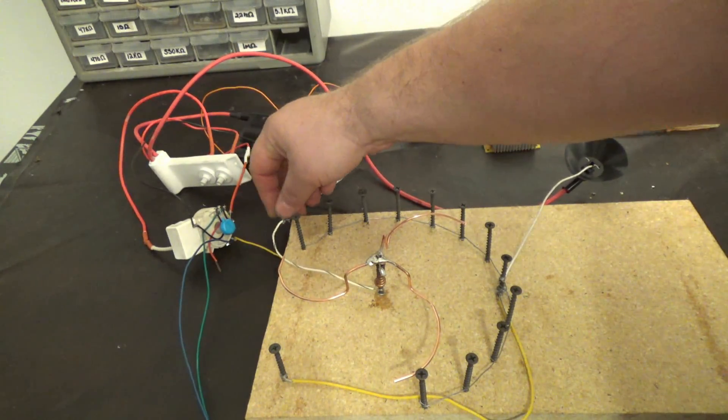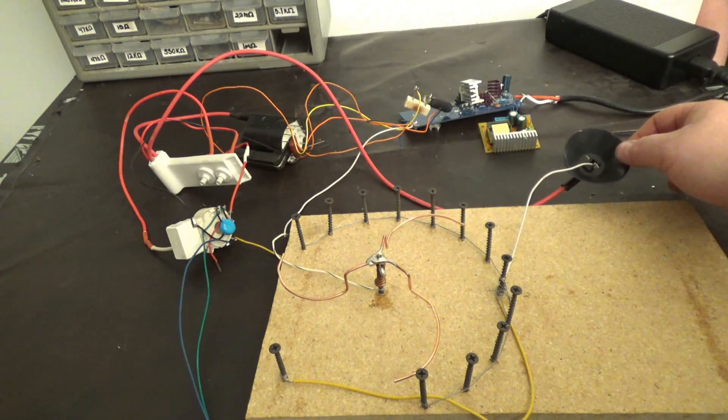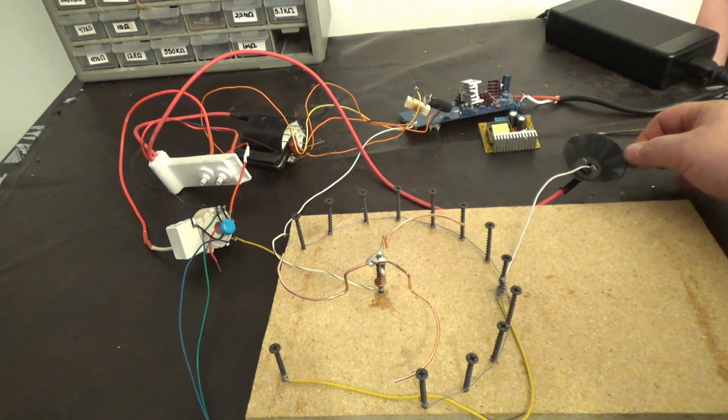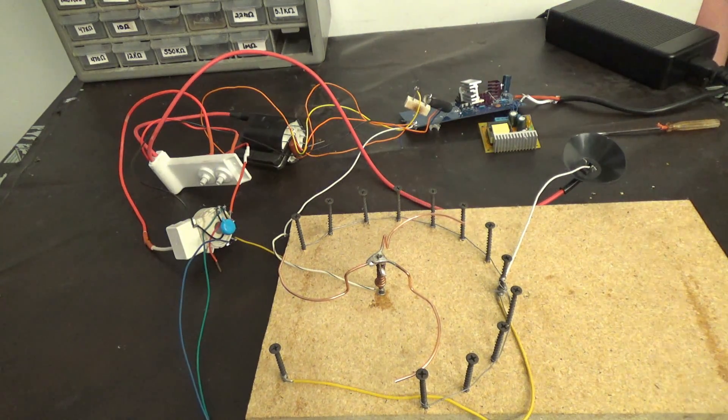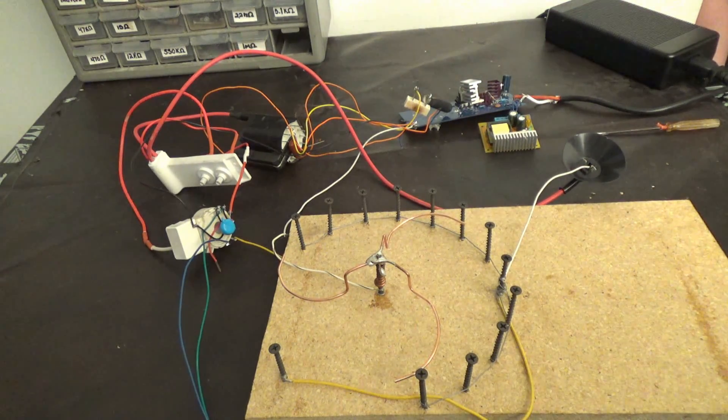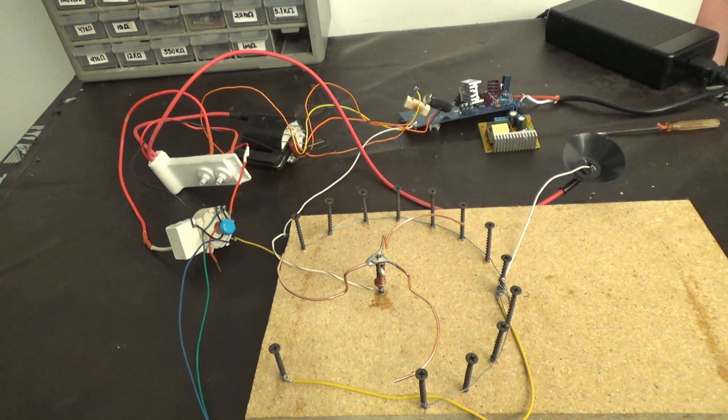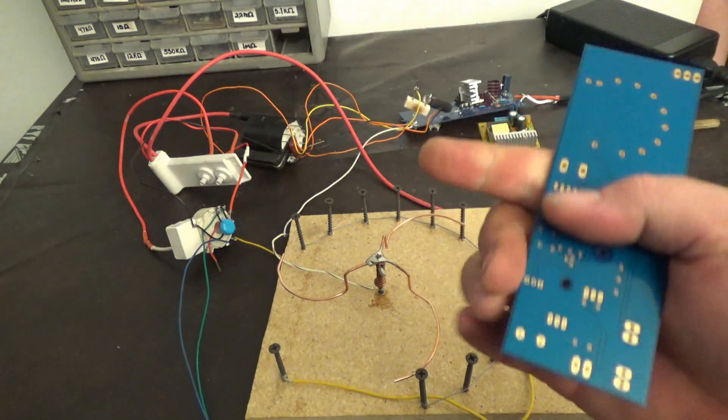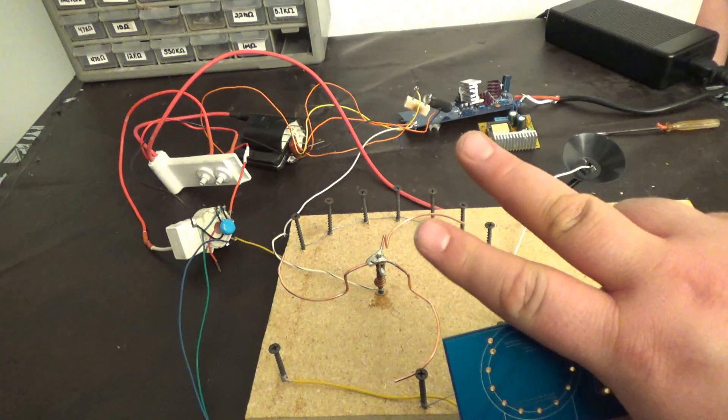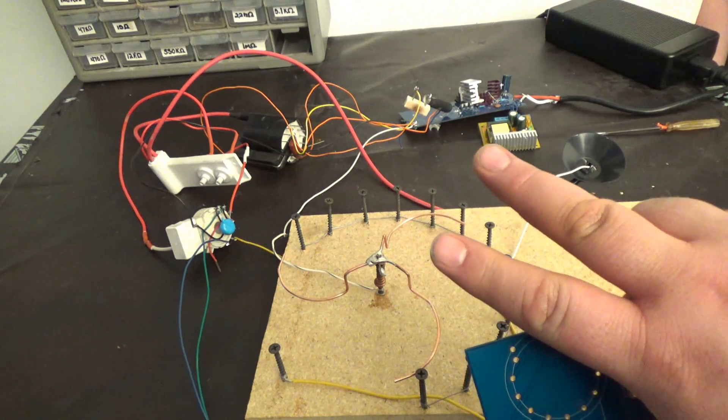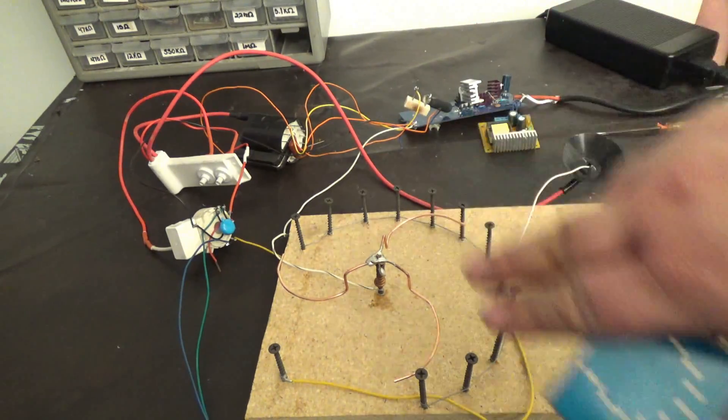But okay. What I did was I have the positive side of the end, or this suction cup right here. This is a positive, okay? And I have the ground going over here. And what it's doing is, let's say air has no charge, but the bar that's spinning does have a charge, okay?